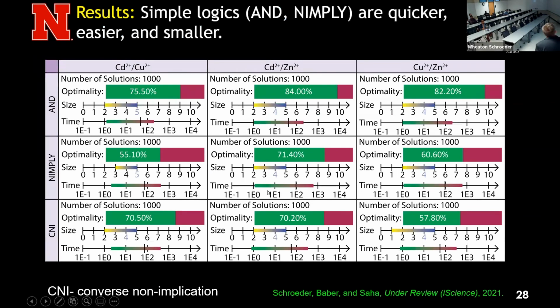So here is an example of 9 of those conceptualizations. This includes AND, non-implication, and converse non-implication, which is the same as non-implication, but the arguments are reversed. In these particular cases we have a very high level of optimality, a very low threshold for the smallest design, and a fairly quick solution time, on the order of less than 100 seconds per solution. This fits with what we see in the literature, because we commonly see AND as well as not-imply circuits in synthetic biology literature.